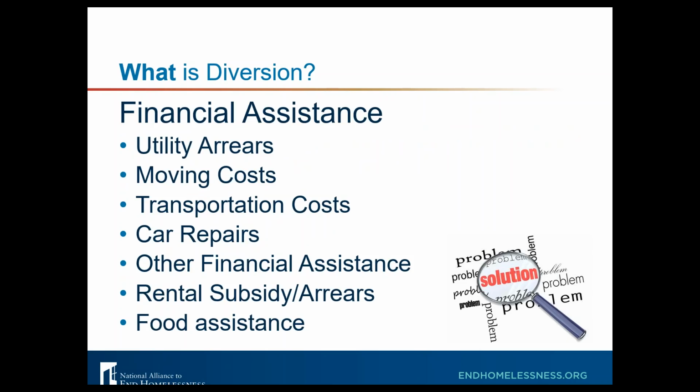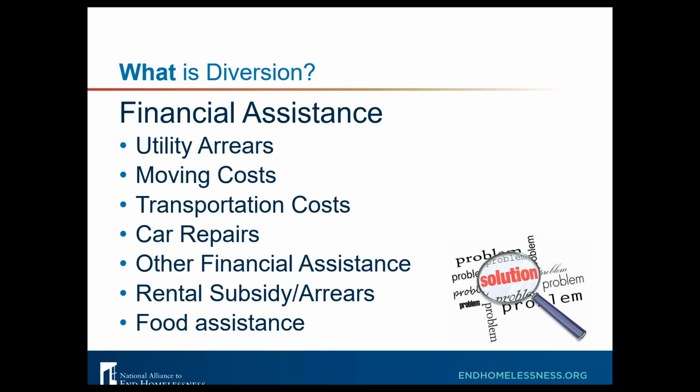Diversion can also be attached to flexible financial resources, but I want to just say that it doesn't have to be attached to financial resources. So if you're a shelter out there and you're thinking, well, we don't have financial resources to offer people, it's important to note that many communities tell us that financial assistance is not necessary to successfully divert people. It's very helpful. It can be a very cost-effective way to help resolve an immediate housing crisis. So it's important to think about, do we provide some of these things already? Do we have things like ESG funding that could help us cover some costs that would help keep people from having to enter shelter?